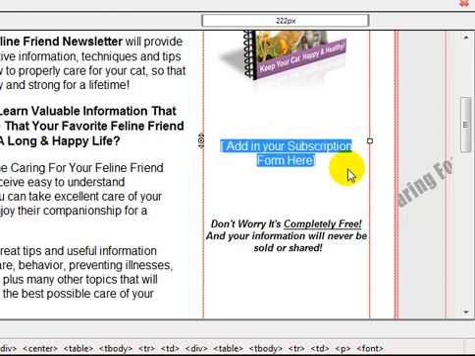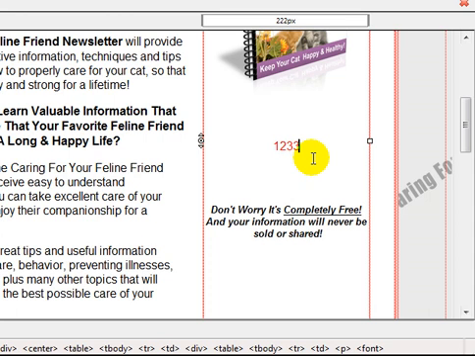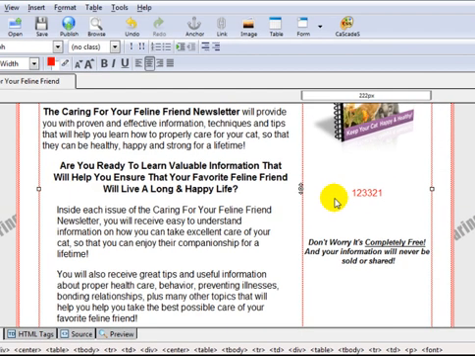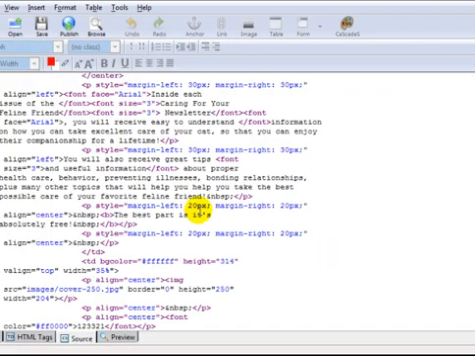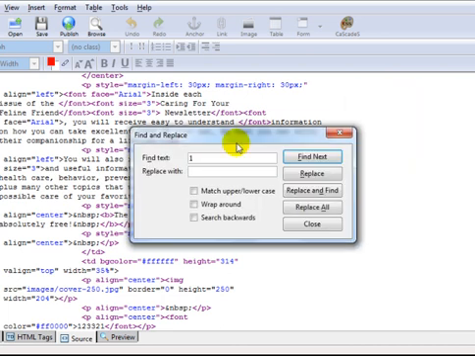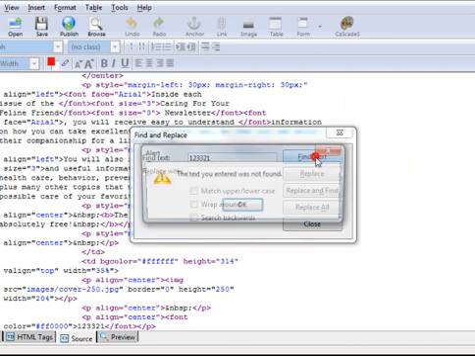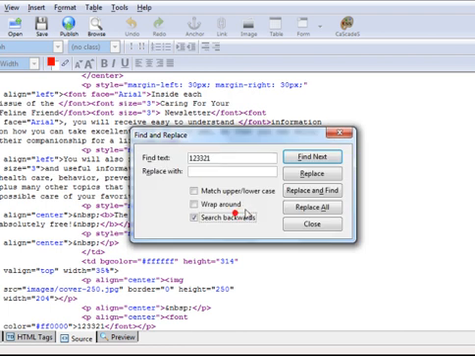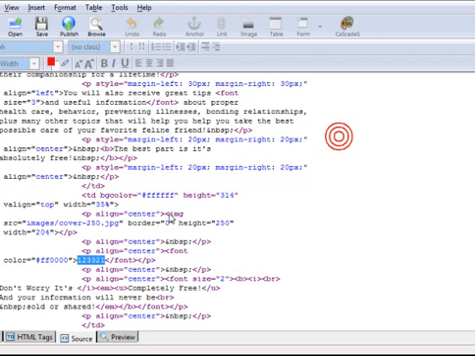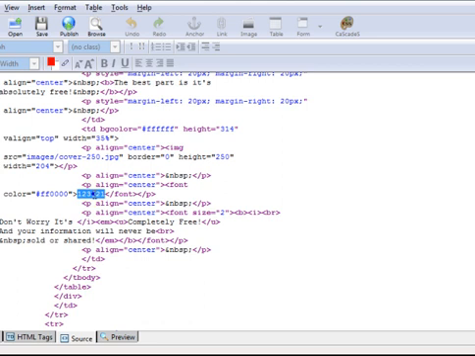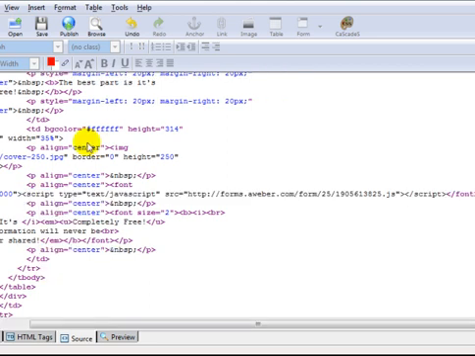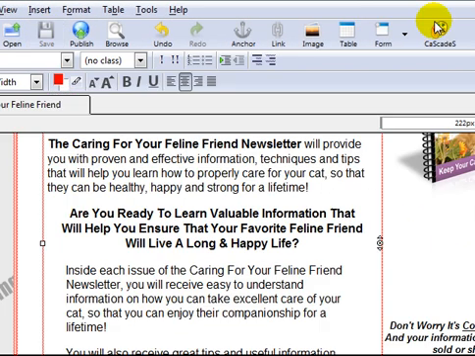Since I want to do that, all I need to do is follow the same rules, create a code here, and then go here and find that code, and replace that code or text with my autoresponder.